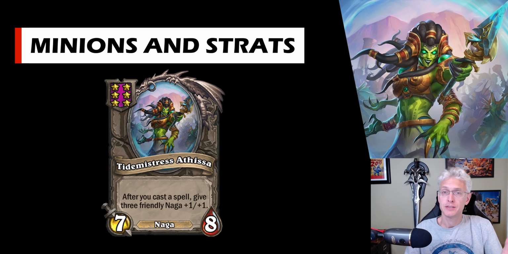Tide Mistress Athissa is easily your MVP of Naga. This is the backbone of the tribe. Tide Mistress will, every time you cast any spell, give 3 Nagas +1/+1, potentially including herself if she's one of those 3. You're probably going to have 5 or 6 or 7 Naga, so there's a lot of targets. So while you're cycling with her, make sure you wait.